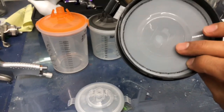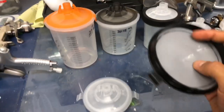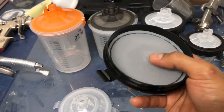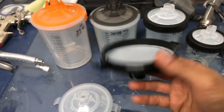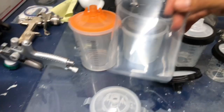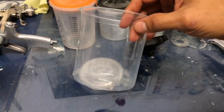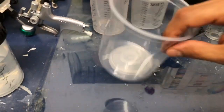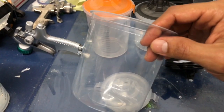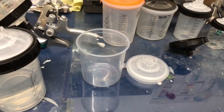And the filter's right on here. I'm thinking because the filter is on here, we're probably going to get just as many of these as we get liners. Do you know what I mean? Because each liner is pretty much disposable after you do one system in it, right? You throw it out. You could wash it out if you want. You could rinse this out quick and then mix up your clear and use it for clear coat. That can be done. I don't see any problems with that.